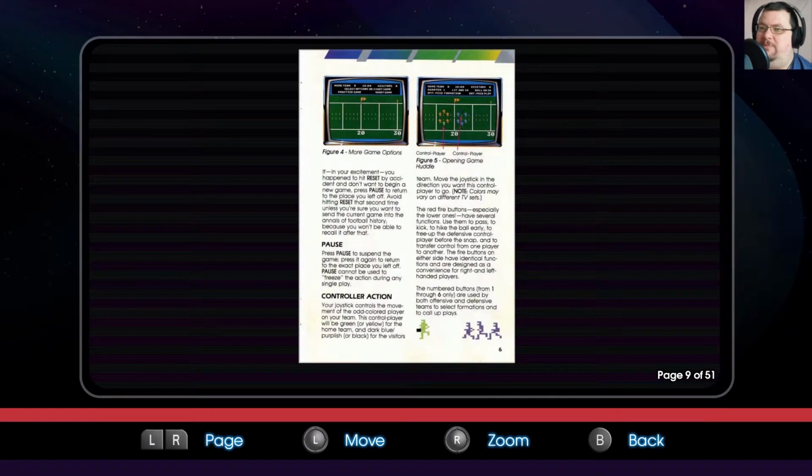So, how do we actually play? Your joystick controls the movement of the odd-coloured player on your team. This control player will be green or yellow for the home team and dark blue, purplish or black for the visitors team. The red fire buttons, especially the lower ones, have several functions. Use them to pass, to kick, to hike the ball early, to free up the defensive control player before the snap, and to transfer control from one player to another. Fire buttons on either side have identical functions and are designed as a convenience for right and left-handed players. That's nice, isn't it?